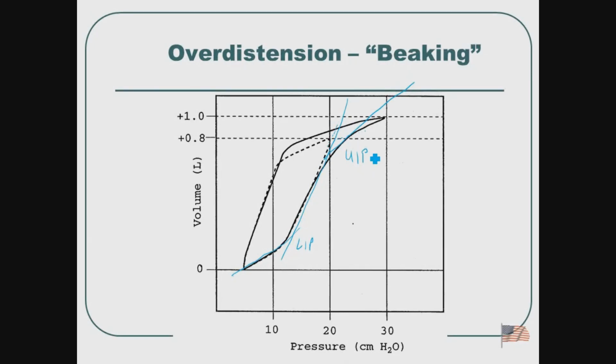Well, if I'm over-distending, if I'm putting too much volume into that alveolus, that's going to actually make the compliance fall, because I can't put any more in there. It's getting stiffer. So I start off, I rise, and then I come back again. The point here is, why are we putting this extra tidal volume in when to put 200 more milliliters in, it's taking 10 centimeters of water pressure to do that? You're wasting your time at that point. Does that make sense? I know Mary does cover that in the fall, right? But just to give you an introduction to the concept of inflection points and that over-distension identified by looking at the beaking.